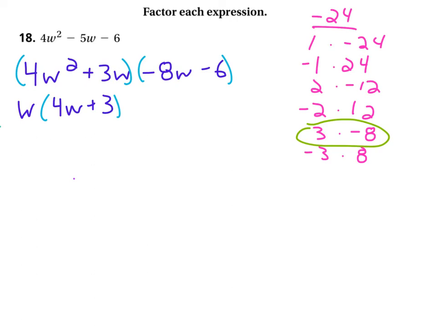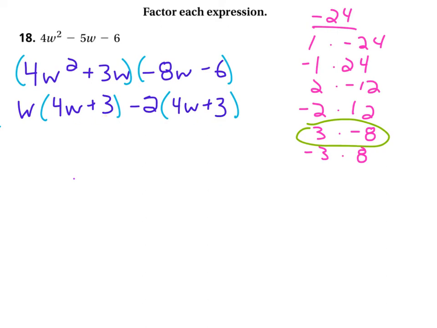Okay. Now, what do we factor out of this one? Well, since the leading term is negative, that's negative 8w, we're going to pull out a negative. So we say negative, and then we can divide both those negative 8 and negative 6. Those have a common factor of 2. We pull out a negative 2. And when we divide negative 8w by negative 2, we get 4w. When we divide negative 6 by negative 2, we get positive 3. And again, as always, good sign, we got the same thing in both of these sets of parentheses.